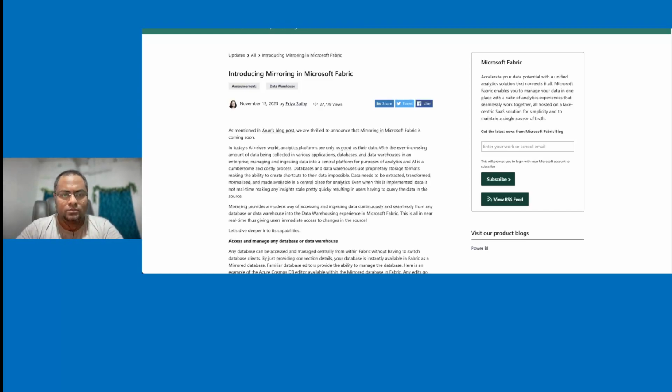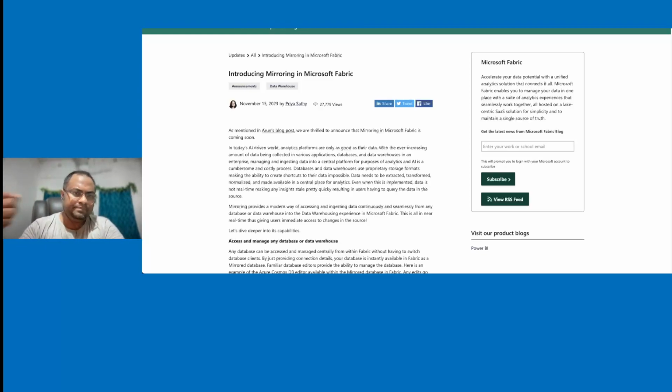Right now, there are only 3 types of databases supported in Fabric, which are Cosmos DB, Azure SQL DB (remember, it's not on-prem SQL DB), and Snowflake, which I will be using for today's demo. In very simple language, if some changes are happening in your database and you want to replicate those changes in real time, you should be using this feature.